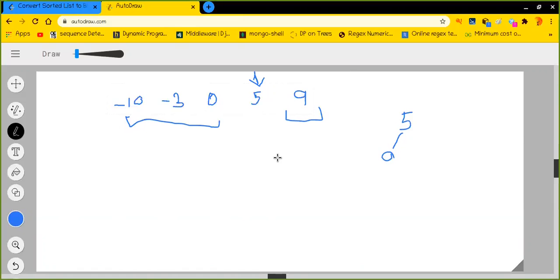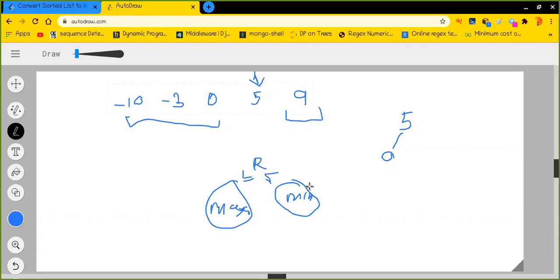Because in a BST there is a property that the root's value must be greater than or equal to the maximum value in its left subtree, and the root's value should be lesser than or equal to the minimum value in its right subtree.